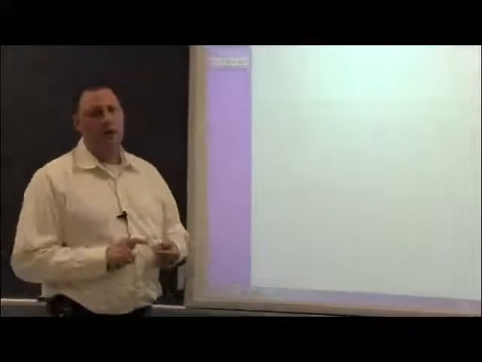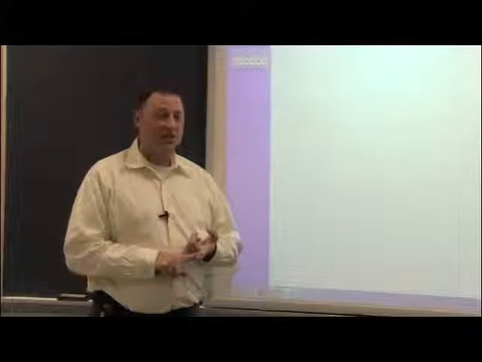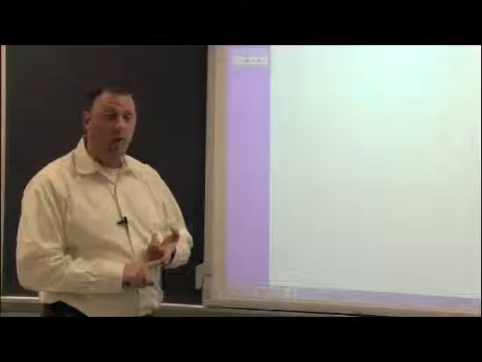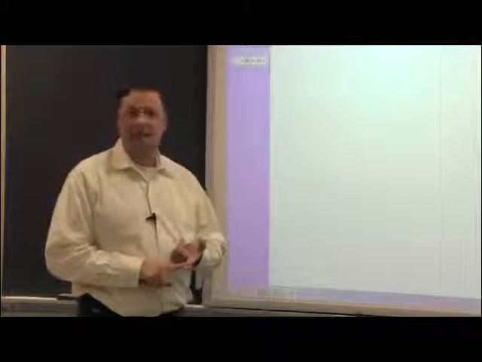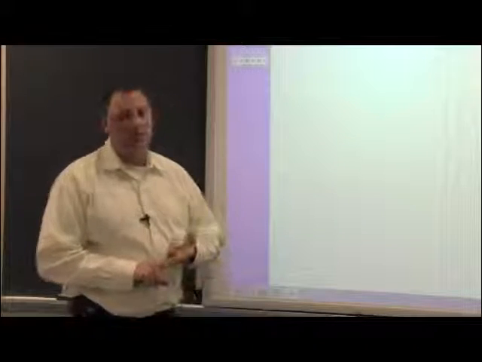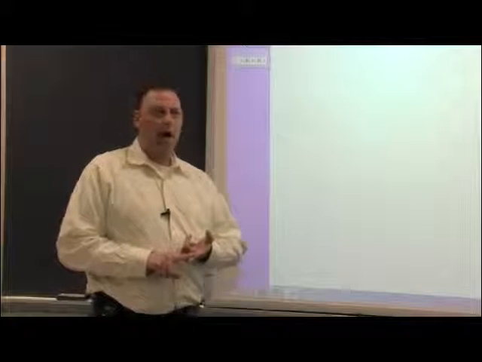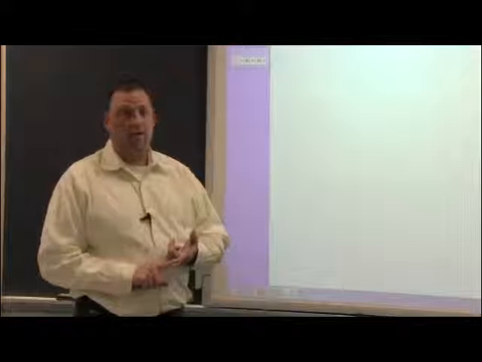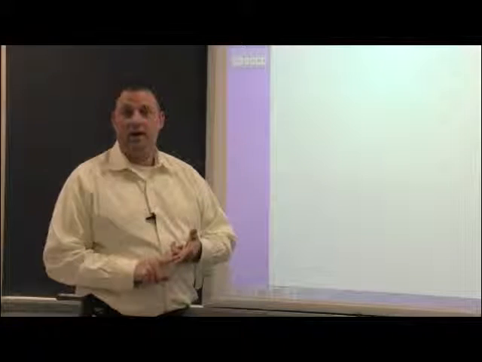A couple things you need to know. You're going to solve inequalities just like an equation, but there are a few exceptions. Like one thing, you want the variable on the left side. It just makes it easier to read. A couple other things you need to know is when you multiply or divide by a negative number, you have to change that inequality sign. It goes from a less than to a greater than or vice versa.